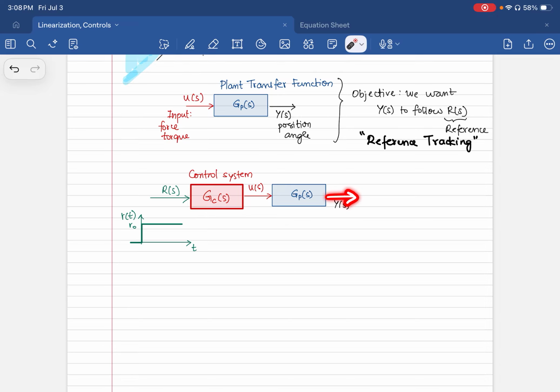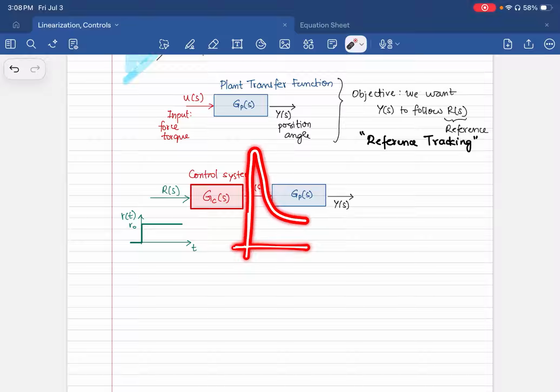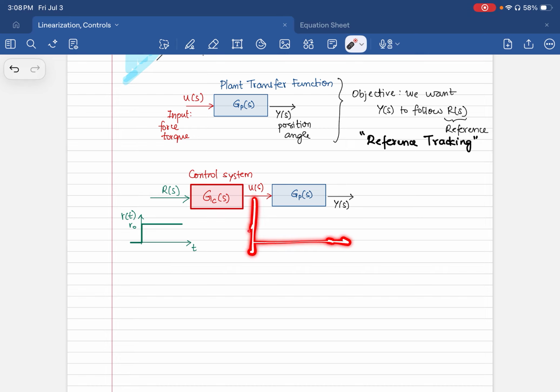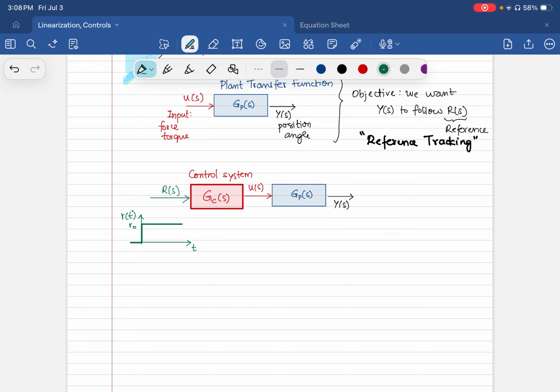Now, this Y of s being identical to this is the objective of reference tracking. In an example as I've shown earlier, perhaps what you would need to do is create a force that looks much higher first and then it kind of drops down like this so that your system can behave in this way. Or maybe you would have some oscillations that have to cancel out the oscillations in the system. But that creation of this input that defines an output that matches this, that is the job of the controller.